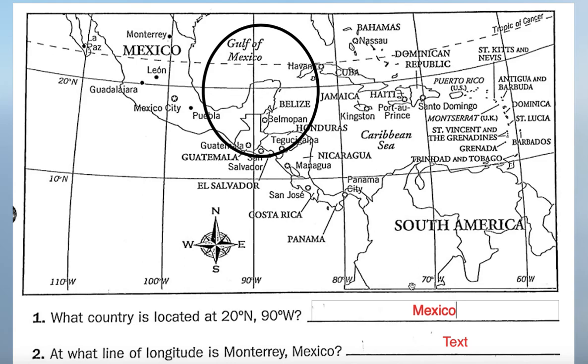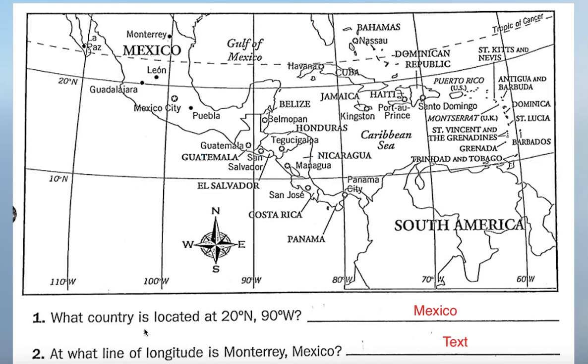Now, we're not looking at much about South America. I'm going to tell you, South America is a continent that is not a country. There are individual countries in South America that aren't labeled. But because we're not looking at much of South America, we don't have to worry too much about those countries. So I'm going to remove this circle now, okay?